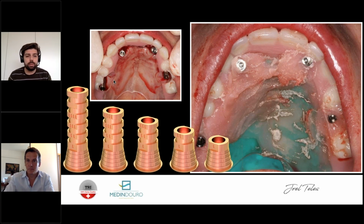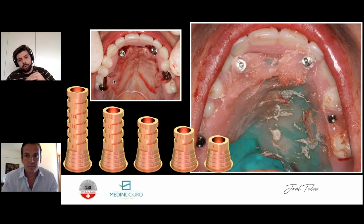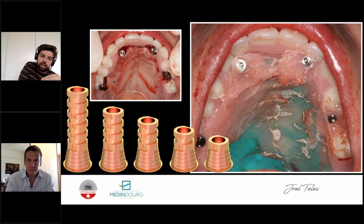Normally, I'll go around it. You can feel the depression on the palatal side where it is, and I'll go on the posterior region trying to aim closely to it, and on anterior again. And so I'll leave that small space, and I'll detach the tissue carefully with gauze with saline water on that region, in order to try to expose the part.